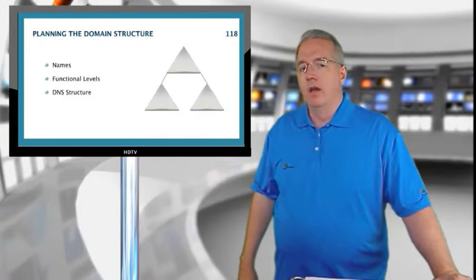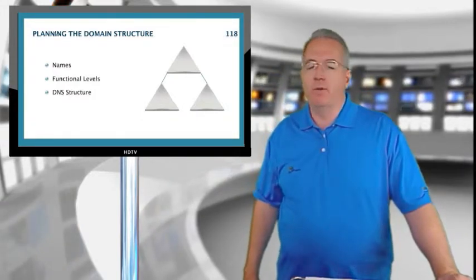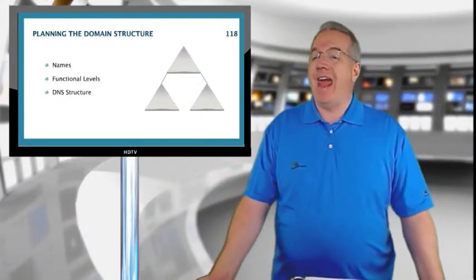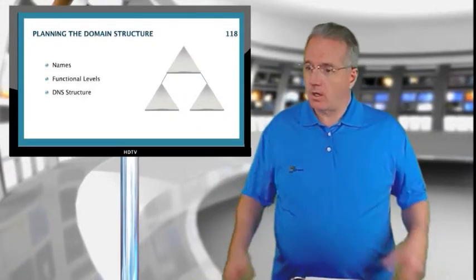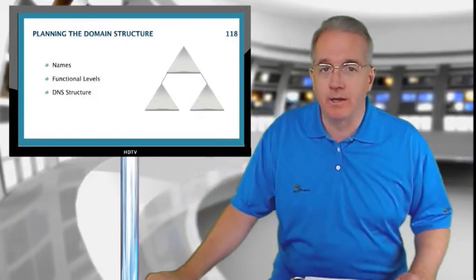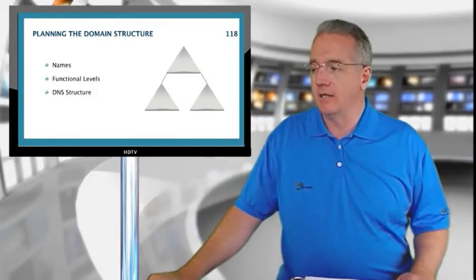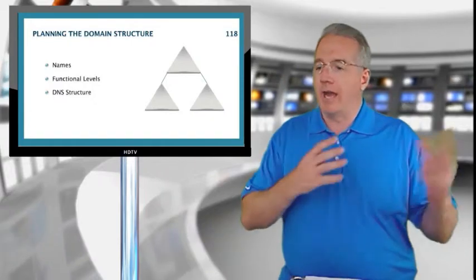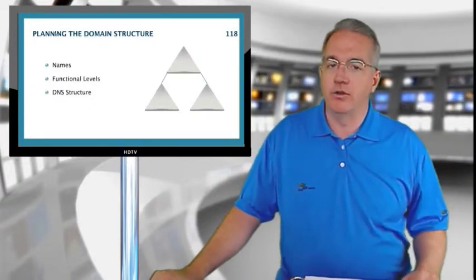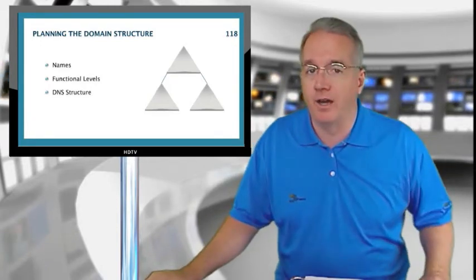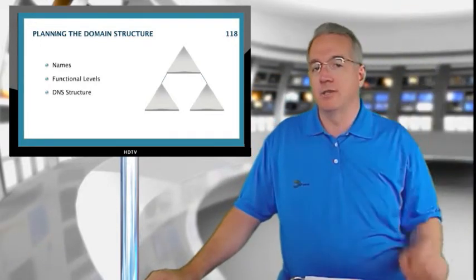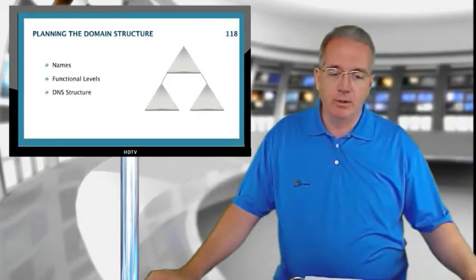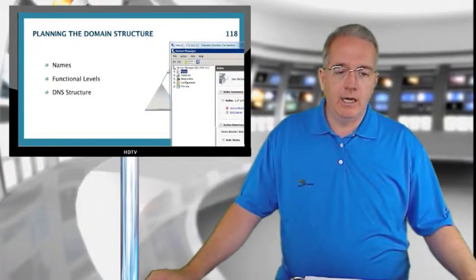Questions and answers area. If I add another domain to an existing forest, what would make my domain a brand new tree structure? So if I create a brand new Active Directory domain and add it to an existing forest, what would constitute making this a brand new tree? Very good. A discontiguous namespace. So if my company was a.com, and I added a new domain called b.com, it's a brand new tree. But if it was a.com and I added ad.a.com, as long as a.com was an actual domain, underneath that I would be a child domain and we're still part of the same tree because we have that contiguous namespace.